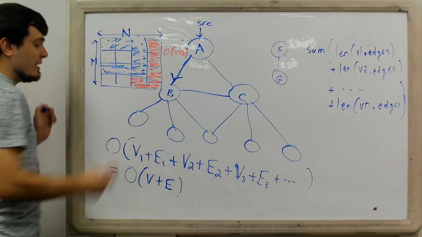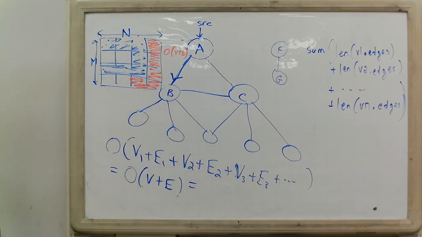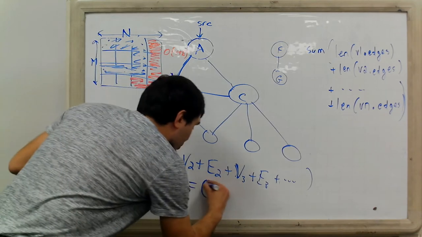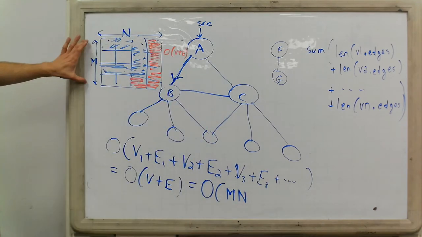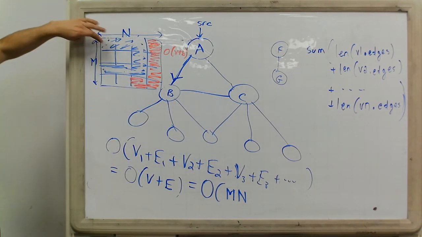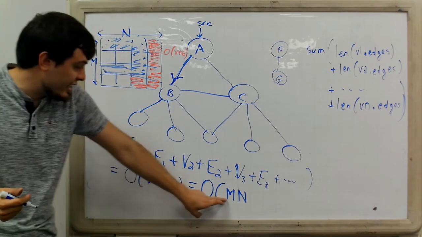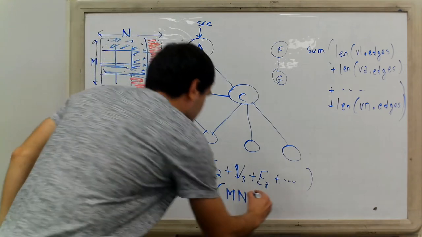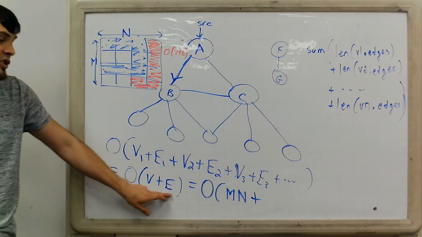So here, to translate this back into those terms, how many vertices does this graph have? It has order m times n, sorry. If the image is m by n, there's a vertex for every combination of x, y position. So it's m times n, right? Which is basically just the number of pixels in the image. And how many edges does this graph have?